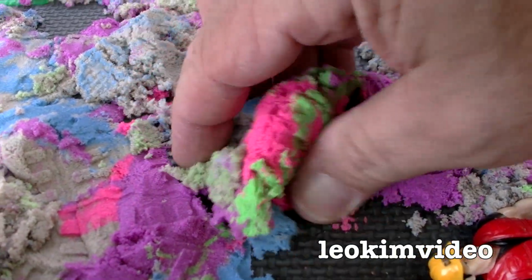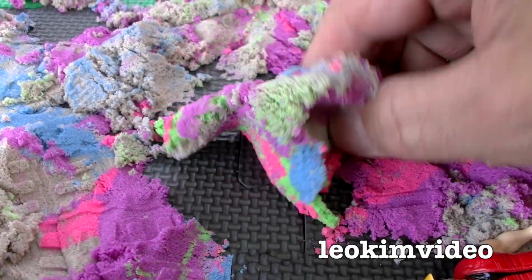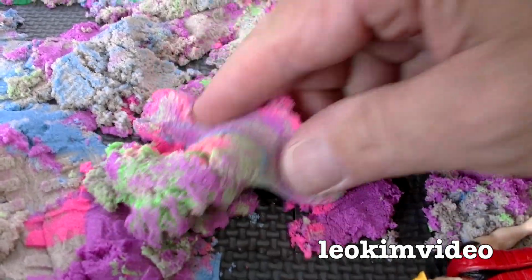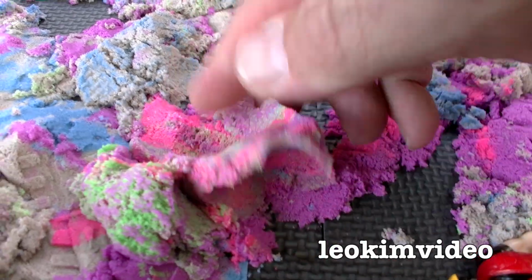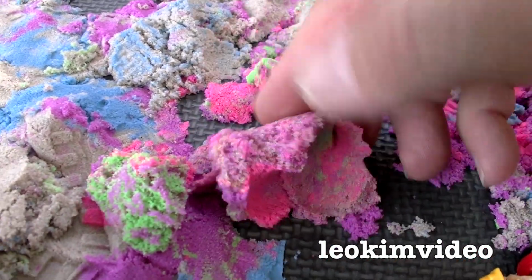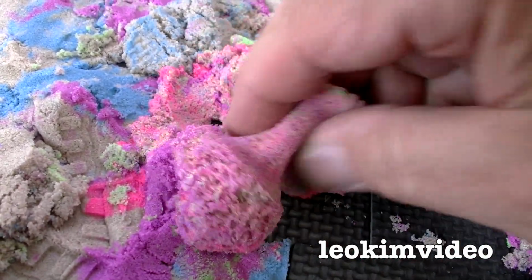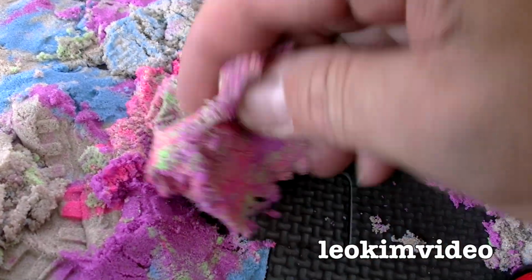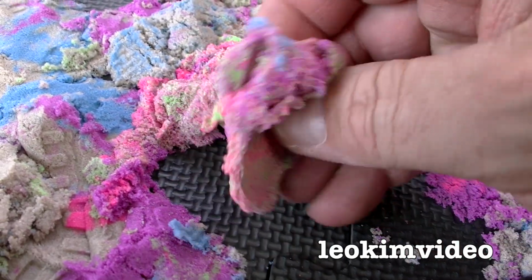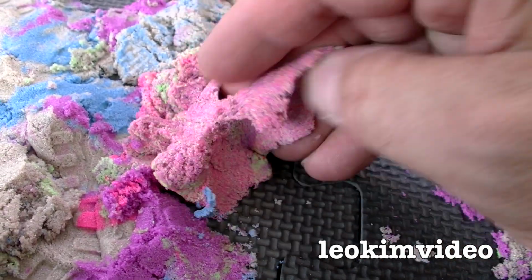But have we worked out what happens when you mix up all of these colours of Kinetic Sand? You get like the kooky purple that you get with Play-Doh. It's sort of weird, isn't it? It takes a fair bit of mixing to get it going, but I think we are getting to that strange colour that only happens when you mix up various colours of Play-Doh. It's getting there. Maybe someone else has done this experiment, can report back to me. Sure, it'll be that real messy colour, won't it, at the end?